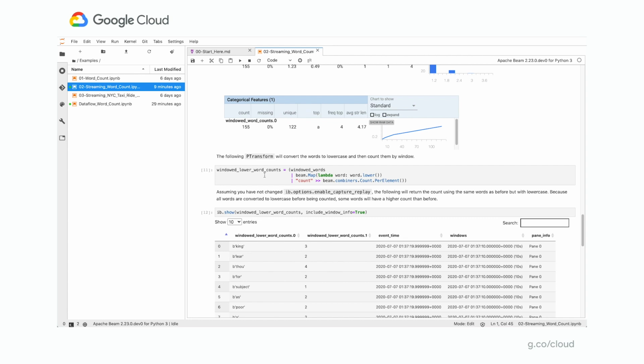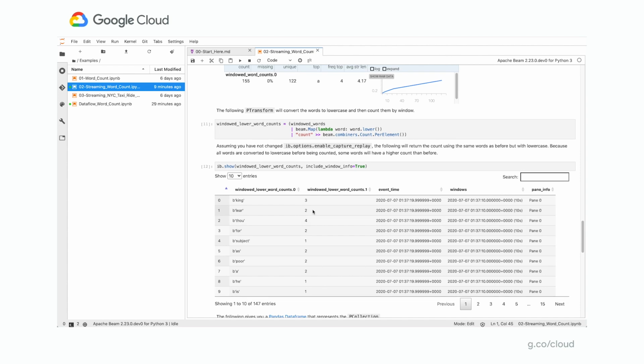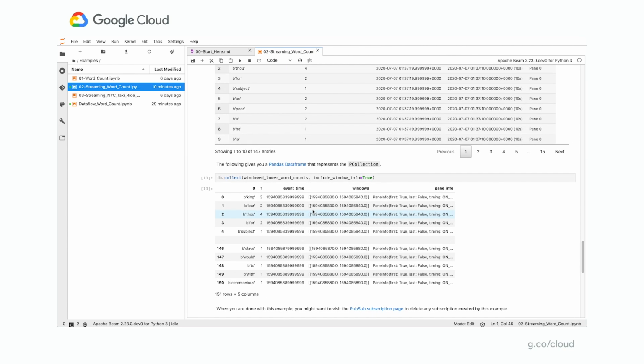What I want to do now is take that word. Again, I want to be able to count based on a normalized set of counts and not necessarily count based on capitalization. So what I'll create is a map function that lowercases each of the words. And once I've done that, I use the show function again to count the number of words that I'm seeing on each of these windows. And the last thing that we've created is a new function called collect, which allows you to cast that data into the form of a pandas data frame and allow you to interact with that data in a context that's a lot more familiar.